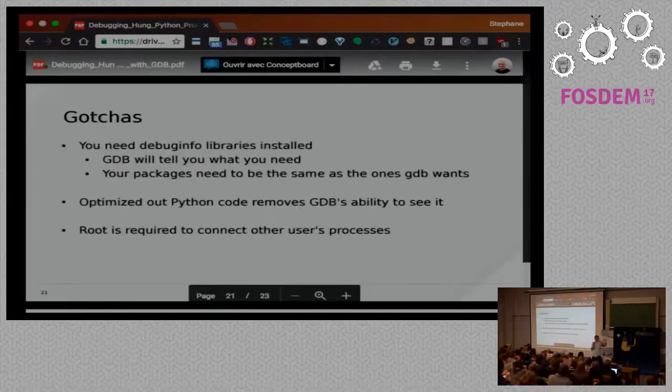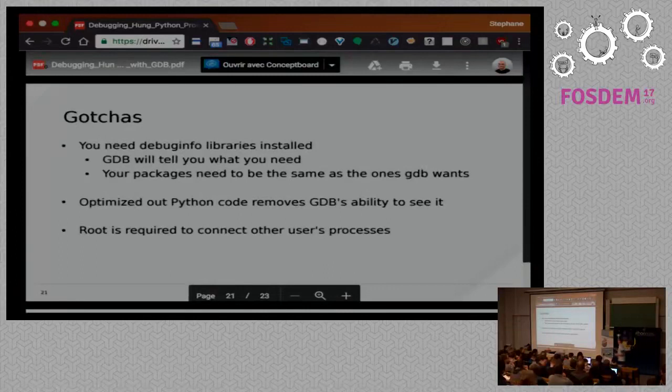With Fedora, for example, there's the normal repositories where all of your packages come from, and then there's usually a debug repository. So what you typically need to do is enable the debug repository and then install the necessary debug info libraries.